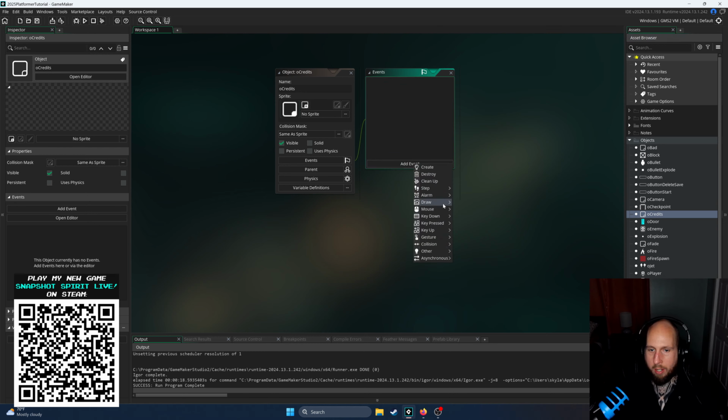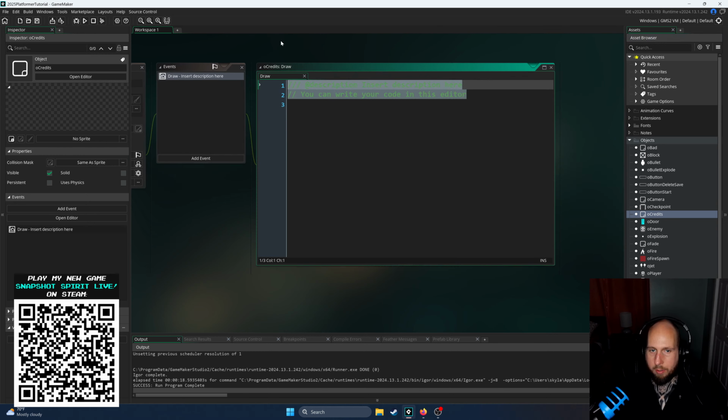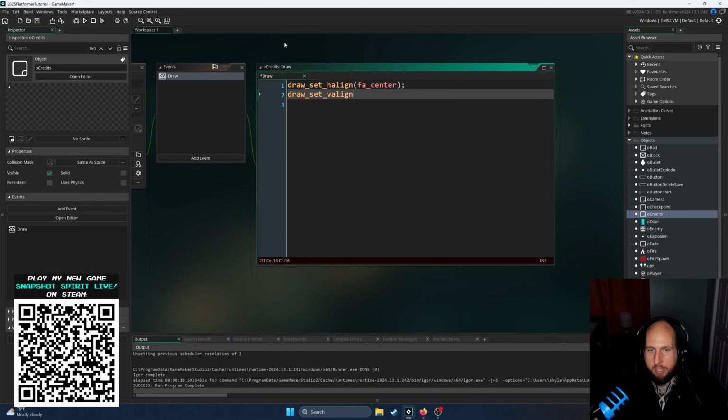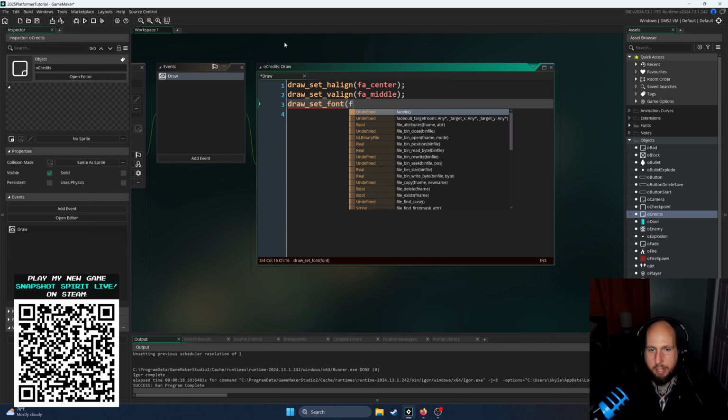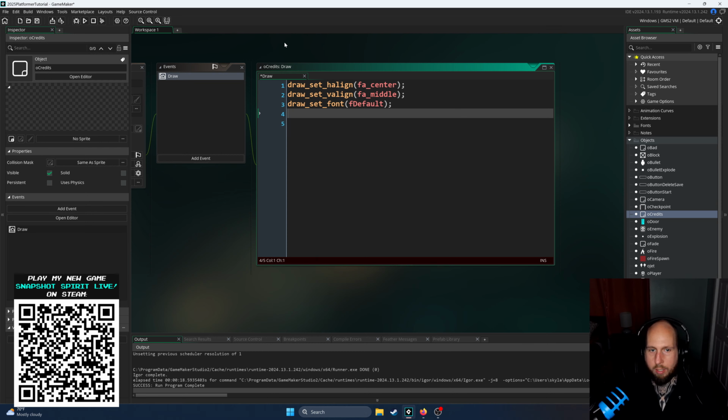And in the draw event, write a bunch of functions that you should be very familiar with, which are draw set h align fa center, draw set v align fa middle, draw set font f default, draw set color c white.